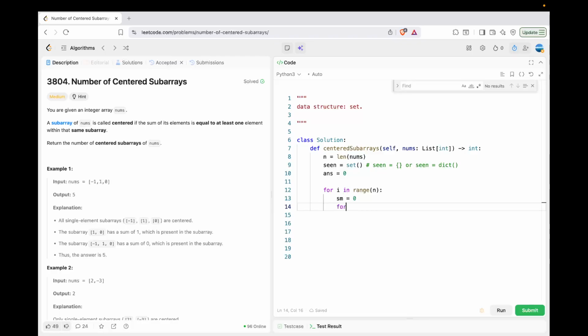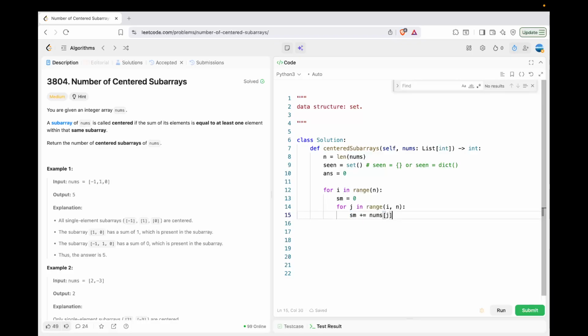For the ends, you can end at I, a single element, and also you can end before n. In this case, the sum is incremented by the current number, that is nums J. So then the sum represents the current sum starting from I and ending at J.